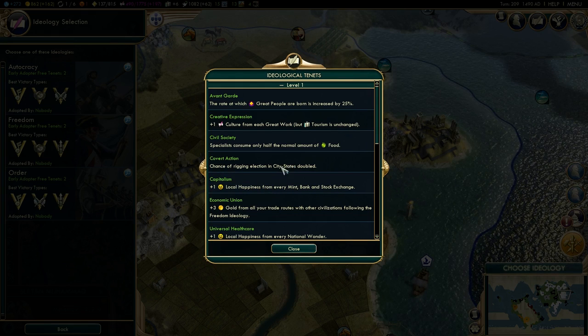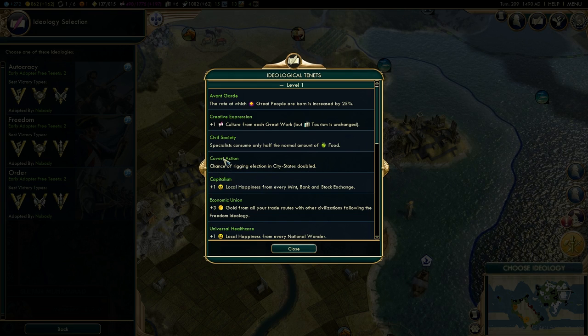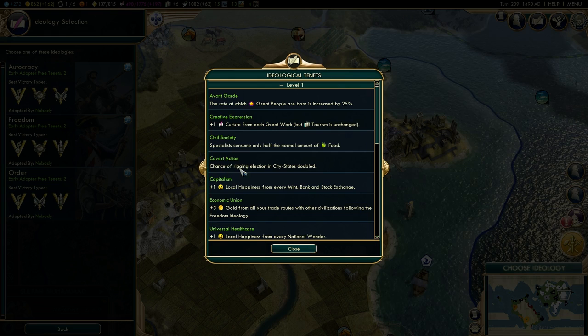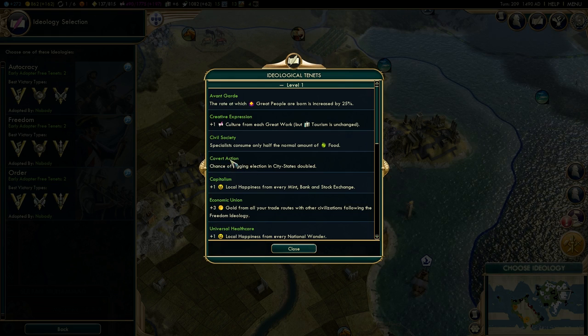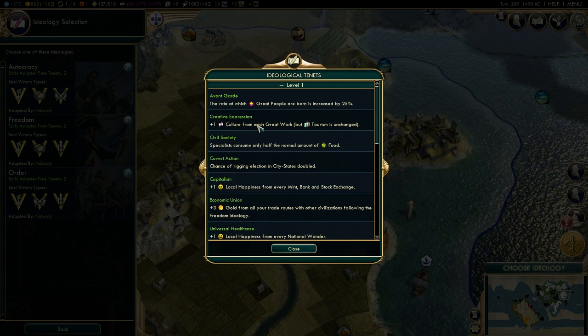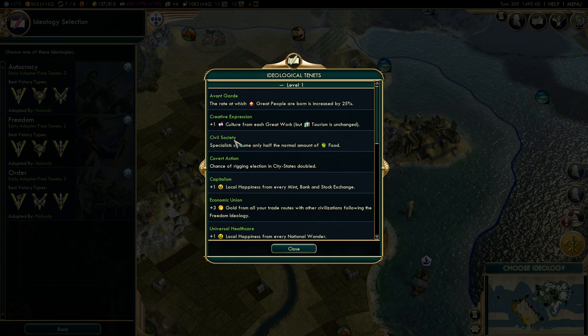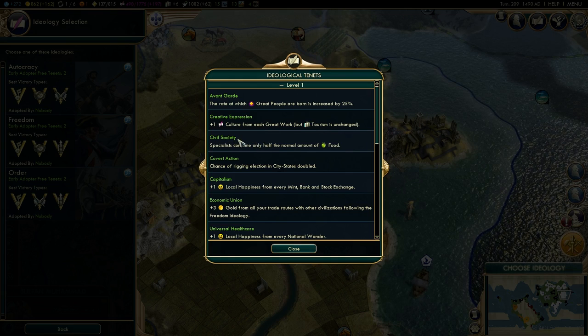Double chance of rigging elections. This one is not very strong, since it's much easier to just buy them than rig the elections. A little bit of extra culture. Again, not very good because tourism is unchanged. And then we have the really good ones.